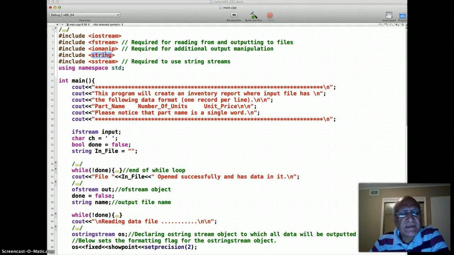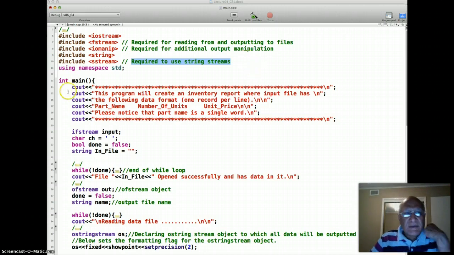And of course, in this case, one inventory item is the name of chisel, hammer, etc. So we need a string for that. And we need sstream because we're going to use an ostringstream object to store our output, from which we can get a string later and output that to the output file and to console.